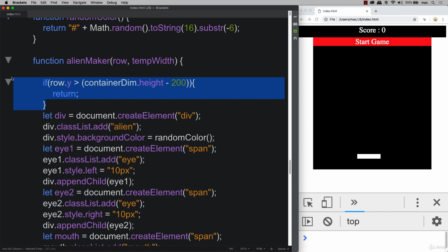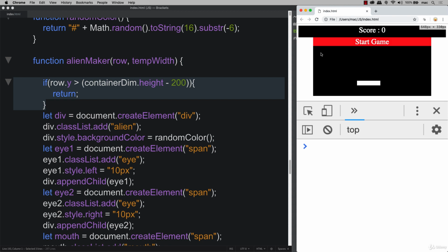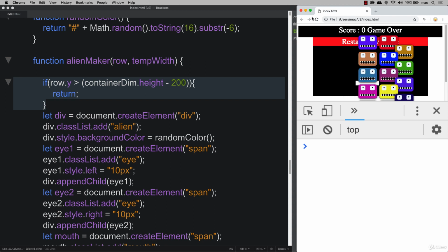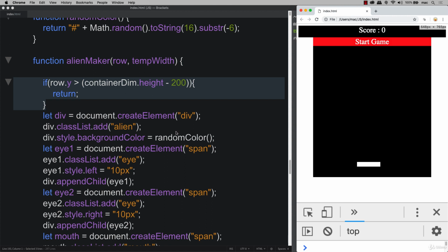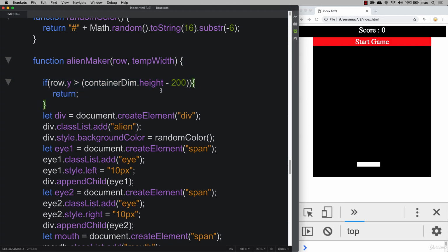So we also added in a quick fix in the last lesson to make sure that we don't overrun the screen with too many aliens, as we wanted the application to be as flexible and dynamic as possible. So we didn't want to have aliens past a certain point. So it doesn't matter how many aliens we're asking for, they're never going to get past this certain point, which is container dim height minus 200. So that's roughly around here. But of course, depending on the size of the screen, your screen might be way smaller, so you might not even have any aliens. So this was something that we added in, and of course, this can be adjusted as needed.